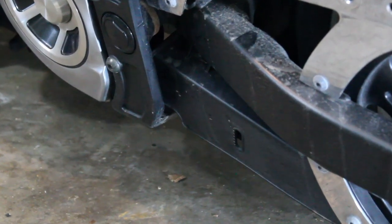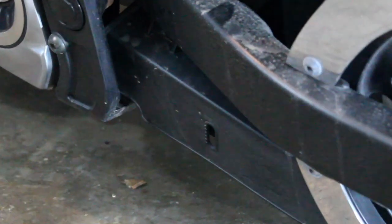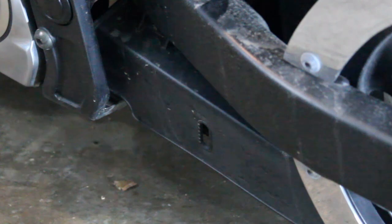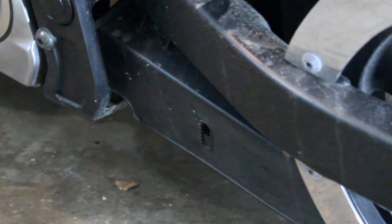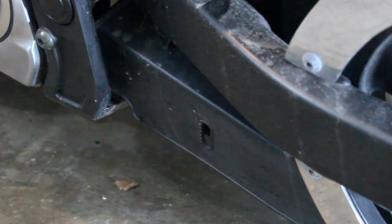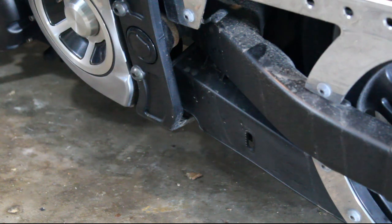We're working from the left side of the bike today, the side that the belt is on. If you look from the factory, they actually gave you a little window that you can gauge how far that belt is moving as you're doing the tension test. It's got markings on it for 5, 10, and 15 millimeters so you can see exactly how far that belt is moving as you're putting tension to it. We're going to start with the wheel in the six o'clock position and measure it four different times as that wheel goes around, so we can see the difference in belt tension because it's not the same all the way around.